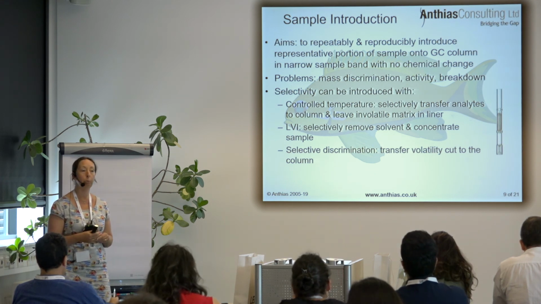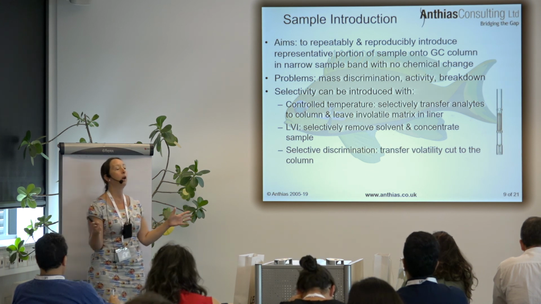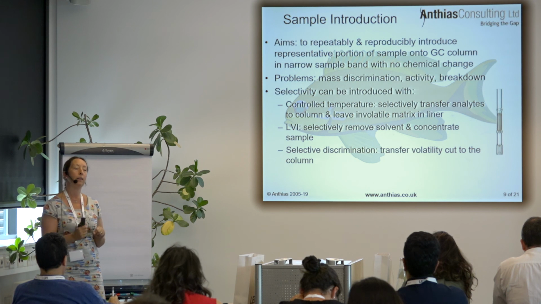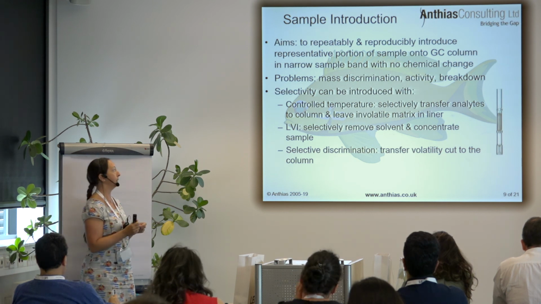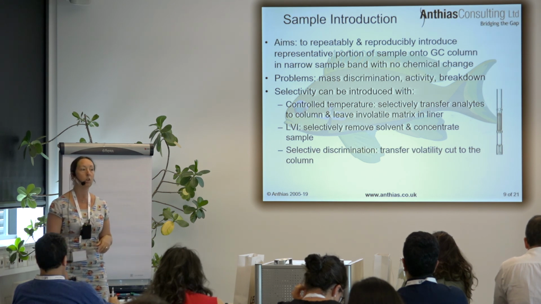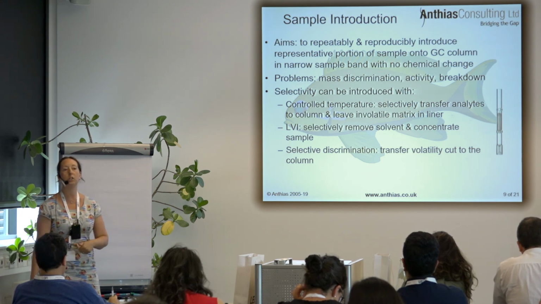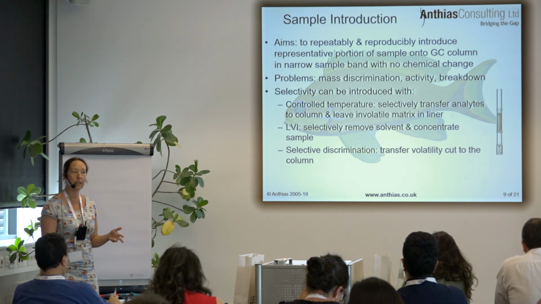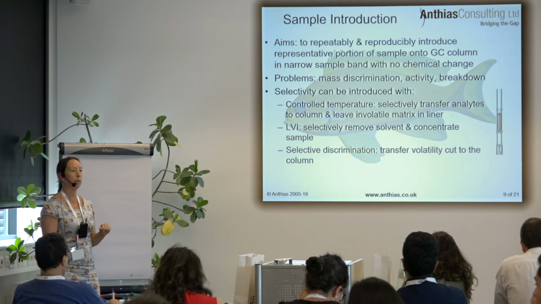And the most important thing is to be in a narrow sample band, meaning that all of the molecules of the same compound go onto the column very close together to obtain sharp peaks. And of course, we don't want any chemical change when we do this. So we don't want thermal degradation, we don't want reactions to occur, we don't want activity in our inlet when we go and transfer that through.